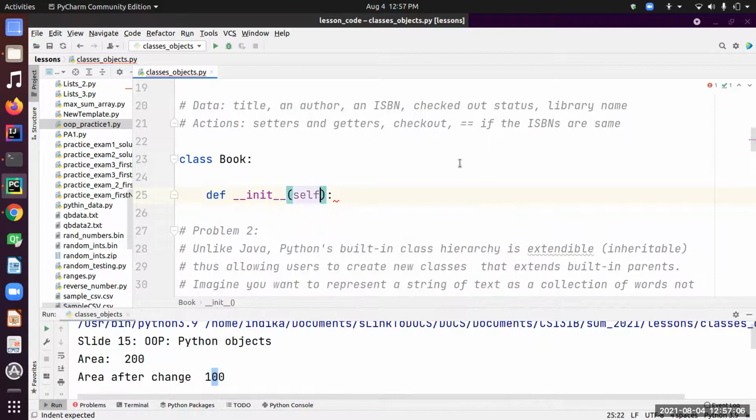Not only self, we have the title, the name of the author, ISBN, and checkout status.